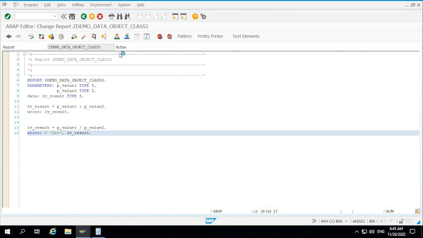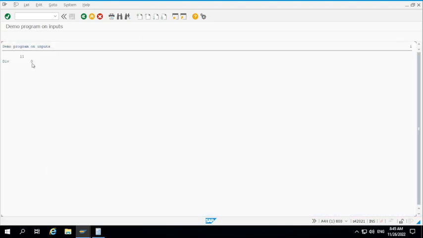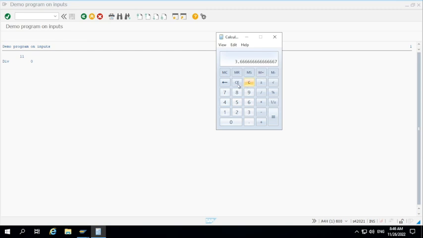So it will display the selection screen. In the selection screen, enter the user inputs. So it is rounding to 0, 3 by 8.